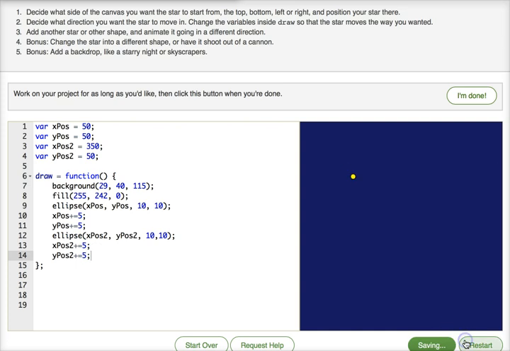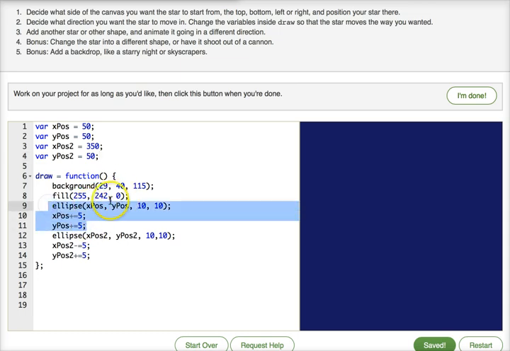Now the problem is, if I click restart, those are moving in the same direction, which is kind of boring. So I want my other one to move in the negative direction. So I'm going to say this little dot over here is going to move down to the left. Bam. Now I'm excited. Okay, I'm a little excited, not that excited. But basically now I've got my 2 little dots, my little shooting stars, and there they go shooting across the screen. So the key to this is you need to create a variable for x and y for the first shooting star, and then an X and Y variable for the second shooting star.